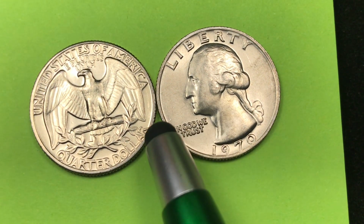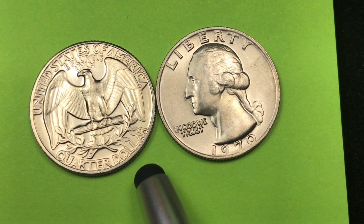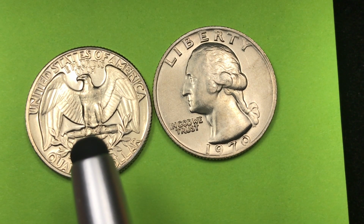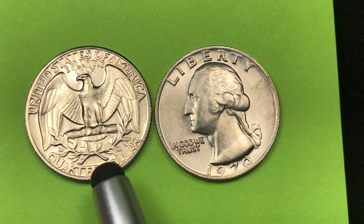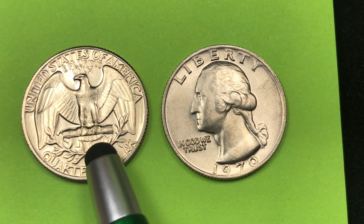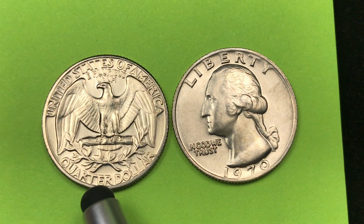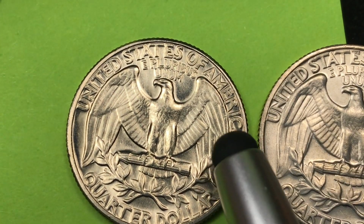Another thing I'll say about the Canadian quarters is that the Canadian quarter in 1941 was 80% silver, weighed 5.83 grams. The U.S. quarter in 1970 was a clad coin, copper and nickel, and it weighed 5.67 grams. When we look at the 1970 quarter that's stamped onto a 1941 Canadian quarter, it weighs 5.63 grams. So it weighs less than a U.S. quarter weighed that year. It weighs way less than a Canadian silver quarter weighed. And so it's just hard to believe altogether that somehow a U.S. quarter was stamped on a 1941 Canadian quarter.